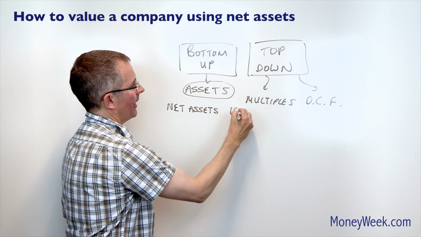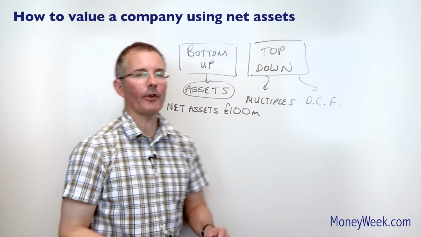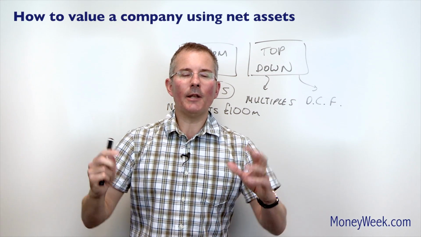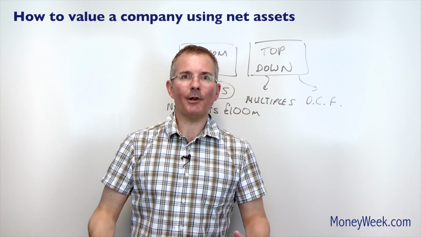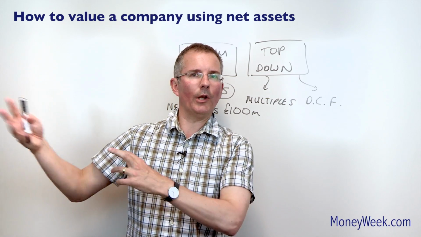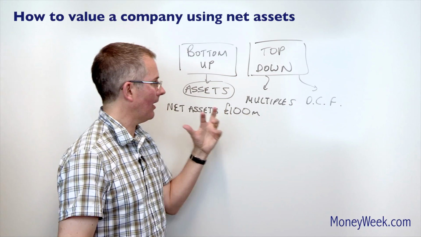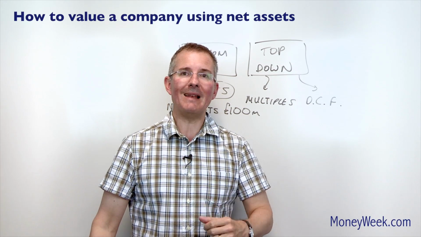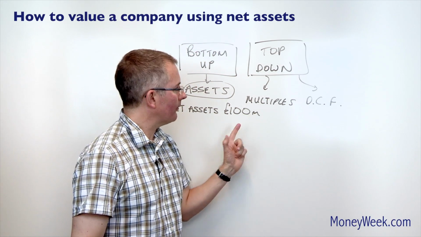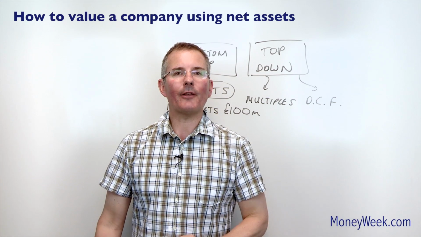And that might be, let's say, 100 million. Not a very big company. Let's say it's 100 million in sterling. Now you might say, well, there we go. That's what the company's worth. I mean, the balance sheet says 100 million net assets. That's signed off by auditors and so on. It's official documentation. So there we are. The company's worth 100 million. And if it had 100 million shares in issue, you could say each one's worth £1. 100 million over 100 million. Life isn't quite that simple.